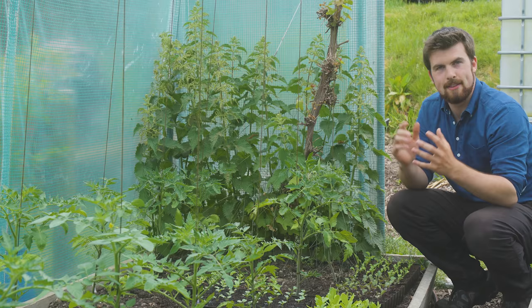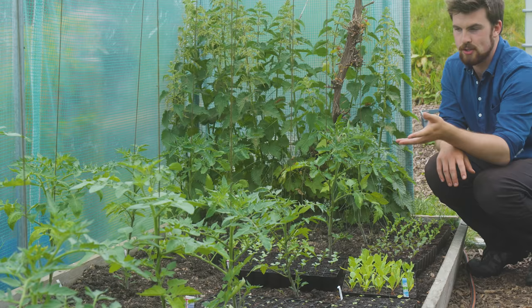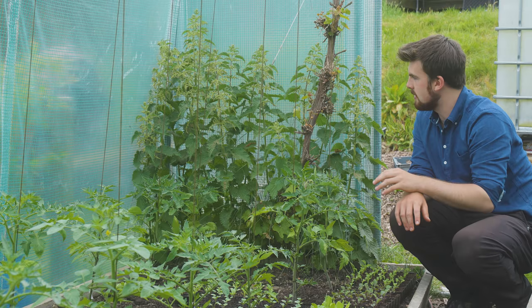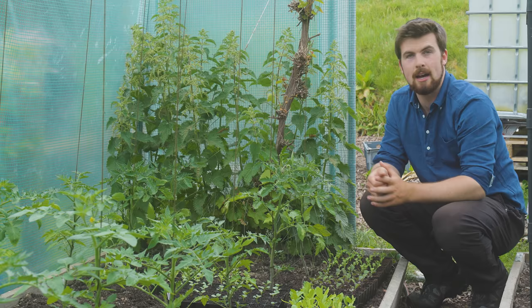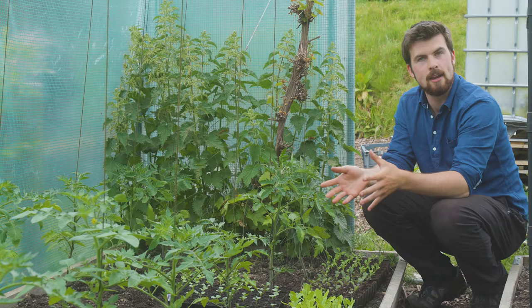The first reason why you want more nettles in your garden is because aphids love them, and this is really important. If you're growing something like tomatoes, which are known to have aphid issues, instead of the aphids being on the tomatoes — I haven't seen one on any of these leaves — there are lots of aphids here on the nettles. If you're growing anything else in your garden that has suffered from aphid problems, next year try growing it close to where nettles grow, and hopefully the aphids will move away from those plants into the nettles.